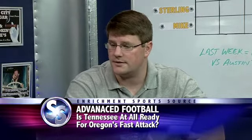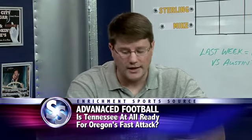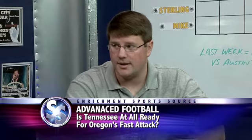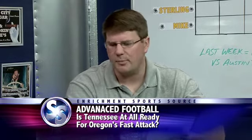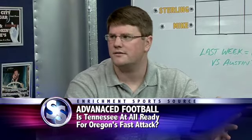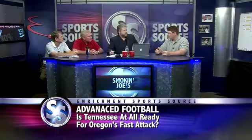But we've got two areas where we can hurt this offense. There's one guy Butch Jones talked about last week, and that's Dan McCullers. When he wants to, he cannot be blocked. He comes off the ball. Is it run? Is it pass? It's pass. I think I'll rush now and just throw the offensive lineman out of the way. He is going to be a huge disruptor for Oregon's offense if he wants to be. That's the question. And you said there was another. Yeah, the other one is some different stunts. I don't know if we have enough time to get into it, but there are some things they can do with the ends and linebackers that will cause them some trouble.